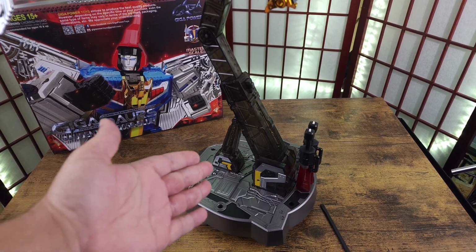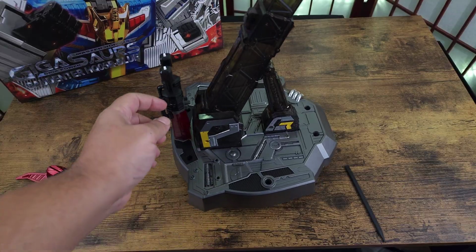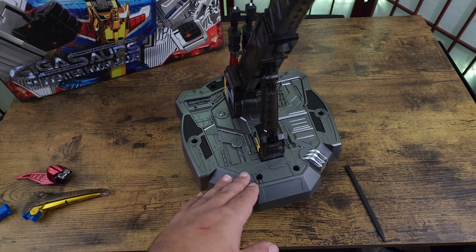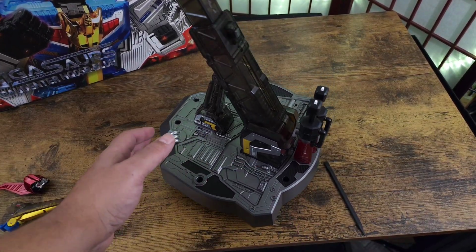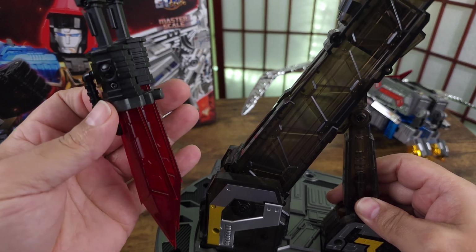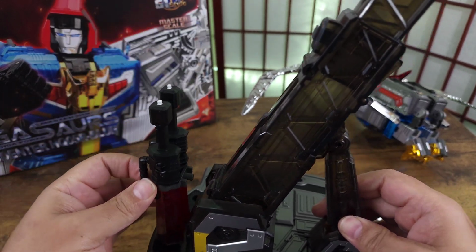However, you do get this giant base, and we'll get into accessories right now. Base is nice. It has storage for these swords. Has holes other places. I believe that was for the lights, maybe. The details over here, you see the size. Comes with this right here that locks the two swords. You can also put it on his back in robot mode if you don't want the swords in his hands.